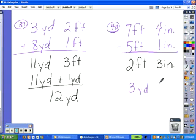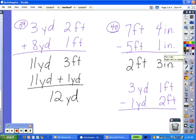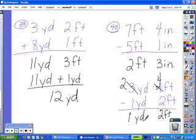For example, if I have 3 yards and 1 foot minus 1 yard and 2 feet, I can't subtract 2 from 1, so I would have to borrow. I borrow from the 3 yards and that would become 2. And the 1 yard that I borrowed would turn into 3 feet plus the 1 foot that we already had would give us a total of 4 feet. Again, when we borrow 1 yard and move it over to this column, it becomes 3 feet because there are 3 feet in a yard. 3 feet plus the 1 we had gives us 4 feet. And when we subtract that, we would get 1 yard and 2 feet.